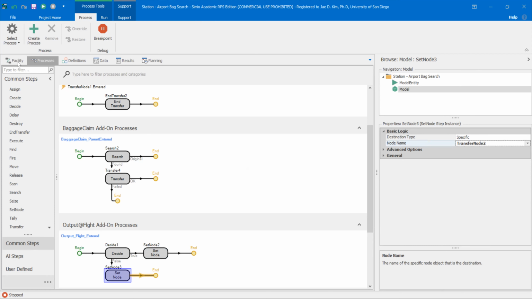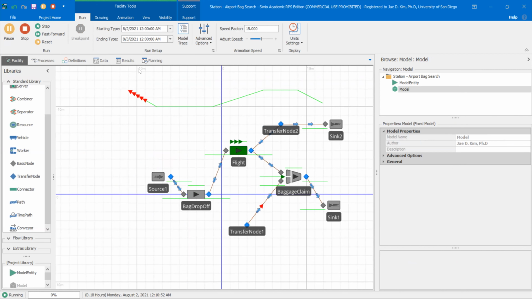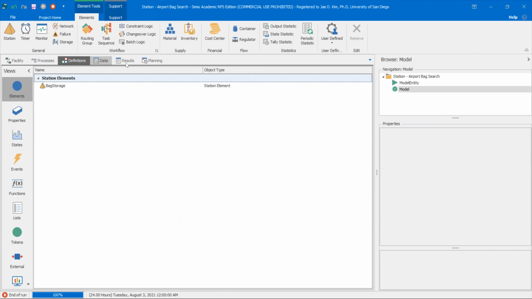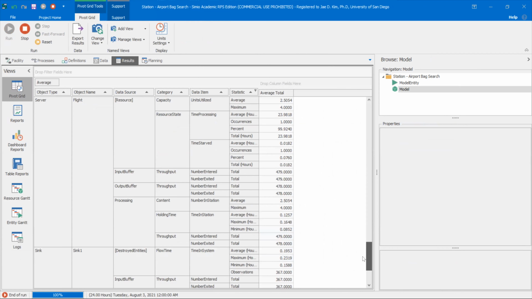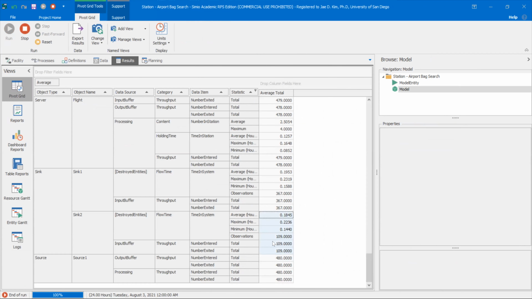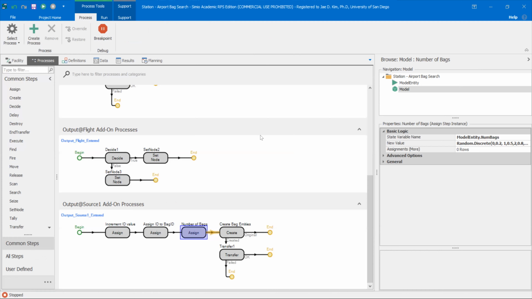Let's see if that logic now fixes our issue. Let's press run. I'm going to fast forward in a sec here to make sure it's done correctly. Okay, and you can see there are things going to sync 2 now. Definitely, I'm sorry, the results. Fast forward. And now there are things going into sync 2. Very few, right? Just 10%, but it's happening now, right? Okay, so actually, I think it's 20%, whatever it is. Now we have some entities going in, yeah, 20% going into the sync. Okay, so I think this is it.